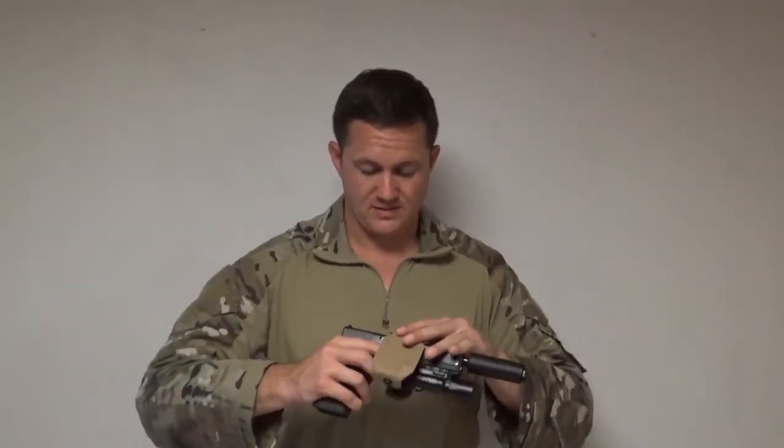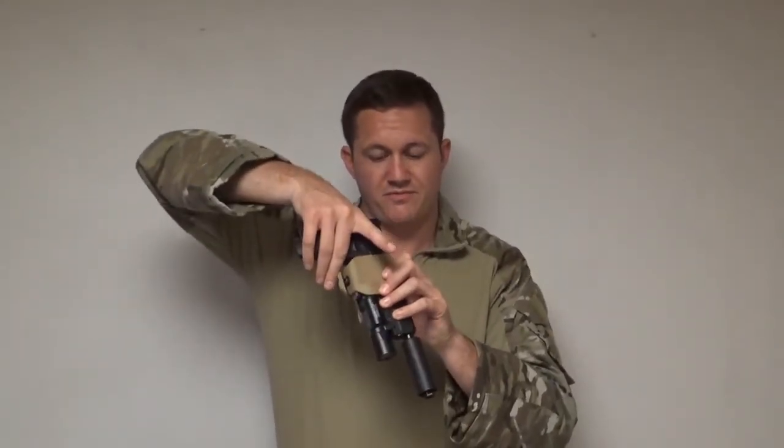Now, retention — how is it going to hold the weapon in place? Maybe the Cry is going to be a little too good compared to the others. You actually put your gun in here and then clip it, so when you draw it, you push it with your middle finger and torque it out. Obviously a little more complicated than the other ones, but it has its pros. This is one of my favorites on the table.